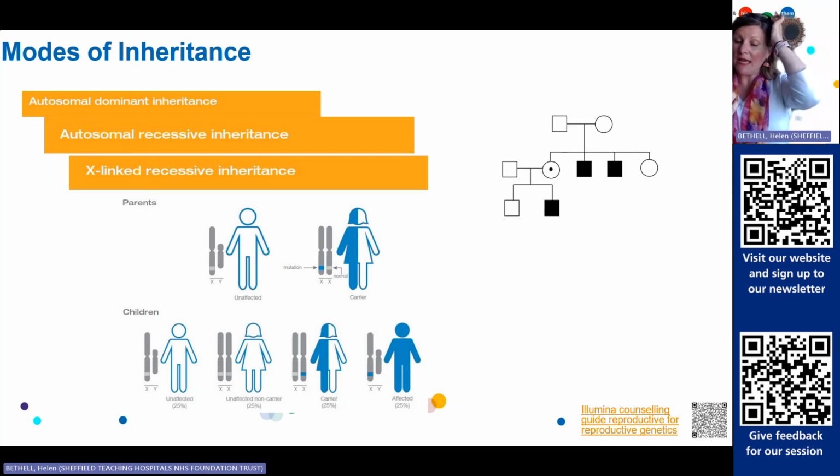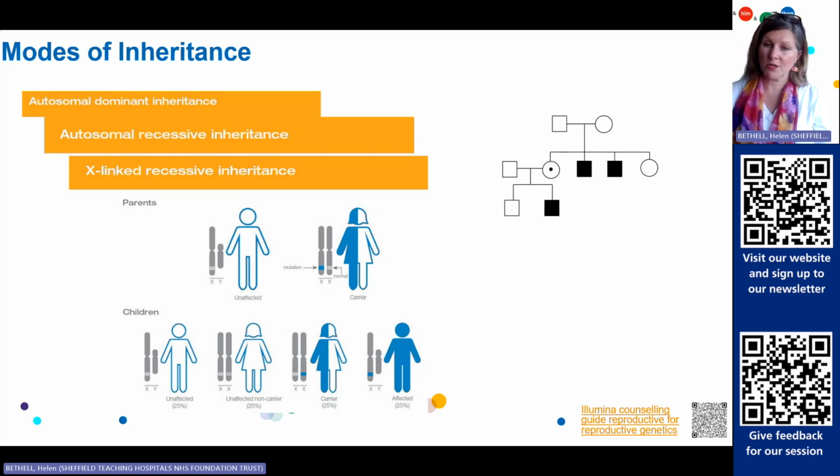So that means that if we have an inherited tendency or inherited condition which is existing on the X chromosome, if you are a female and have a variant on your X chromosome, essentially this works like a recessive condition, because although you carry the variant, you have a second copy of the X chromosome that is going to compensate. Whereas if you are a male and already have a Y chromosome and then inherit an X chromosome with a variant on it, you don't then have a working copy of that gene. So for males, it can look like it's dominant.